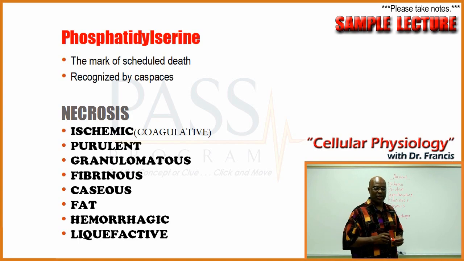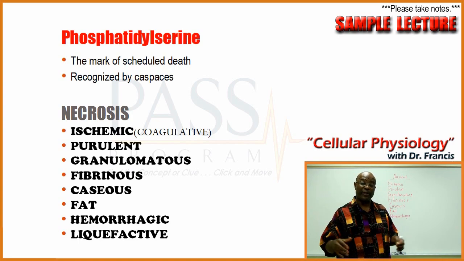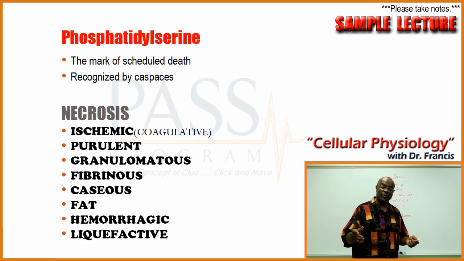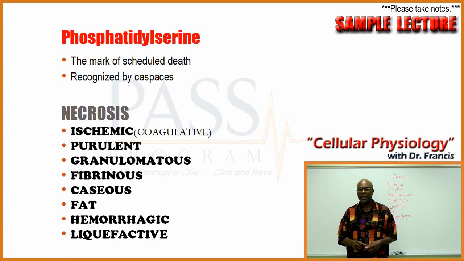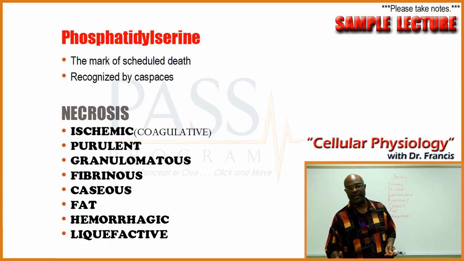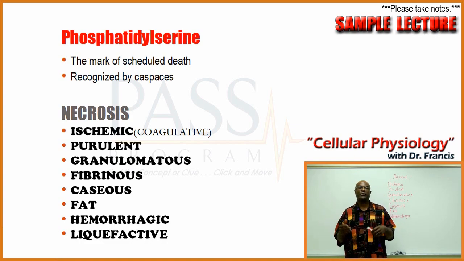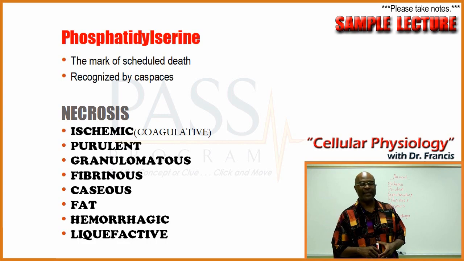Hemorrhagic necrosis occurs in any organ where you have 2 or more blood supplies. Now, whenever you talk about 2 or more blood supplies, it sounds like that should be a fantastic thing. 2 or more blood supplies, like in your lung. You got the pulmonary arteries, you got the bronchial arteries. In the GI tract, tons of blood supply. In the liver, portal vein, hepatic artery. So the brain has more than one blood supply. Vertebral artery and carotid arteries. So anytime there's 2 or more blood supplies, then necrosis can be hemorrhagic.